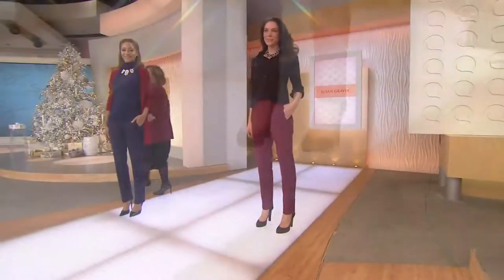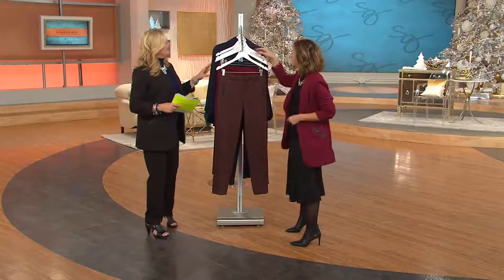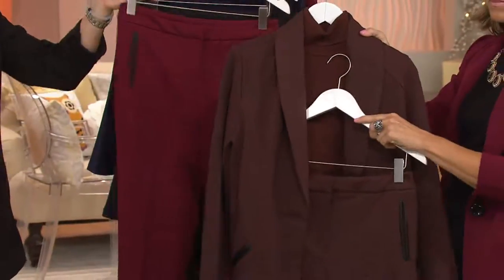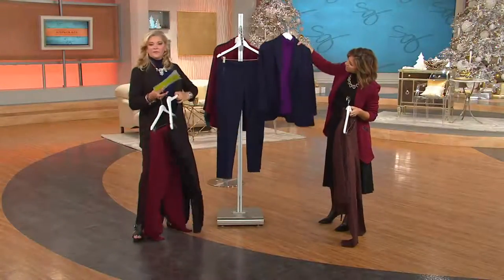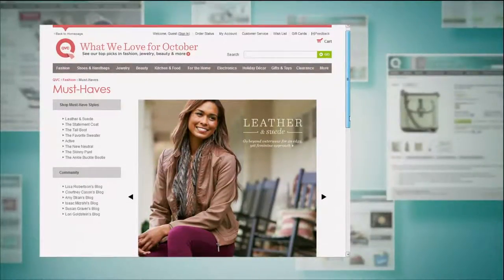2,000 of these already spoken for. It's stretchy — it's knit: 77% poly, 20% rayon, 3% spandex — machine wash, tumble dry. Get the black, then get a color that coordinates with a blazer. Regular inseam 31, petite 28. You've got the brown, the burgundy, the must-have black, and the beautiful navy blue — pop a purple turtleneck with the jacket and pant. This will be your favorite pant. The turtleneck sweater is item 258641, the jacket is 258629, and the Soho pants are 263587.